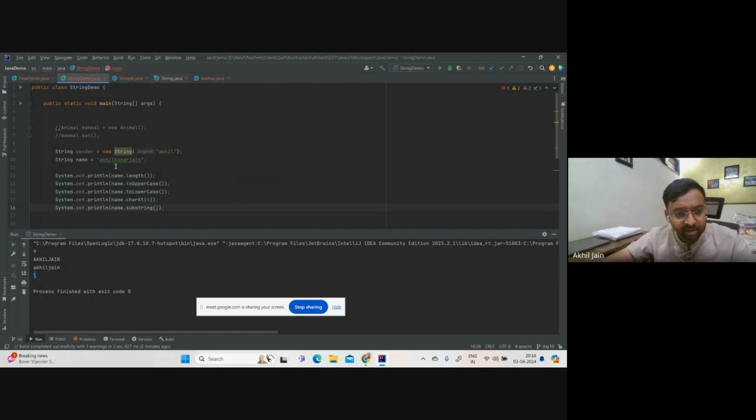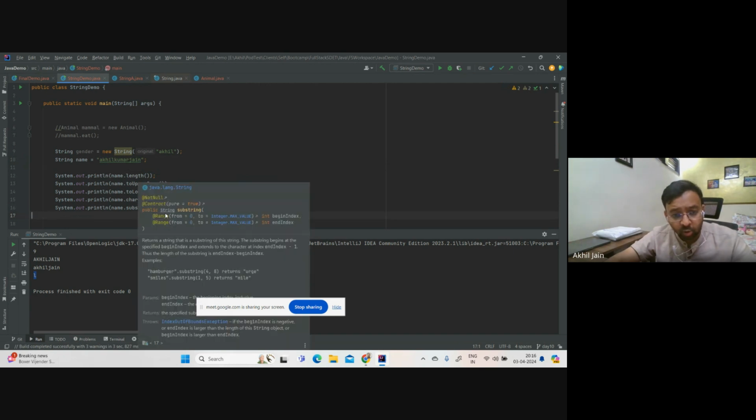So what is my start position? The one which is pointing to this K, and the one which is pointing to the R. Let's say it is 5 and 9. Let's try to do this. So this is 5, 6, 7, 8, 9. Let's see what we get. If you want to read about this, you can just hover over a method and it will show you this.